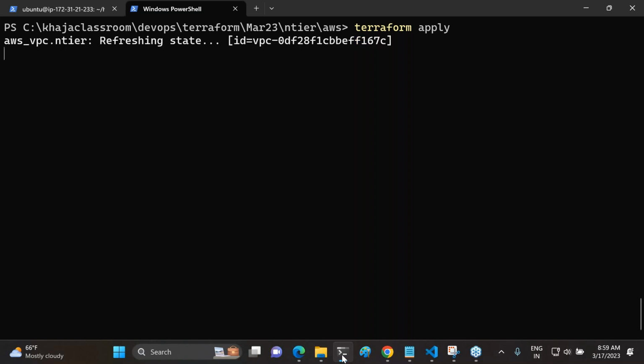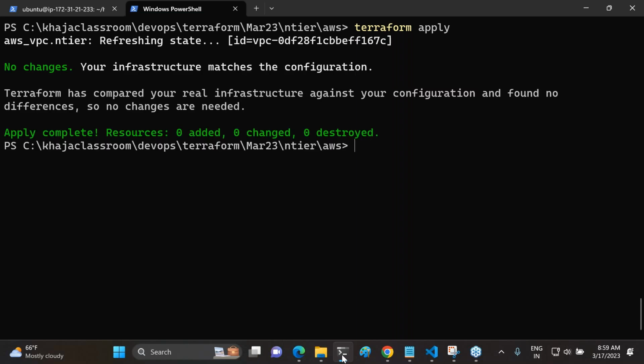Let us try to see what Terraform tells us now. It says that there are no changes. You have asked for something, you have exactly the same thing on the cloud, so I am not going to create it for you. This means idempotence. For whatever you have created in AWS so far, there are no charges. VPC is free of cost. So there is no need for you to worry about the cost when you are practicing this. Are we clear on this, sir?